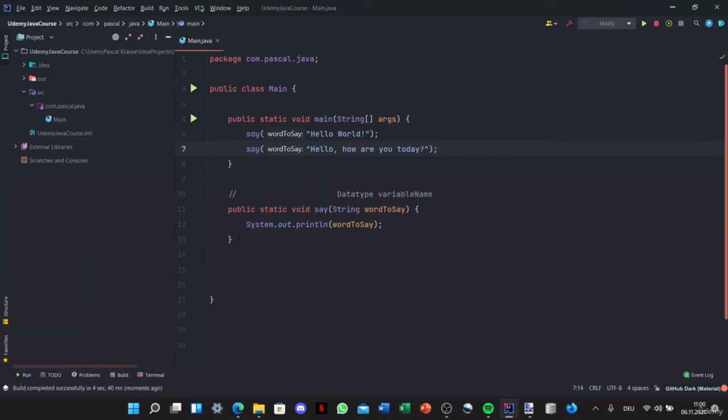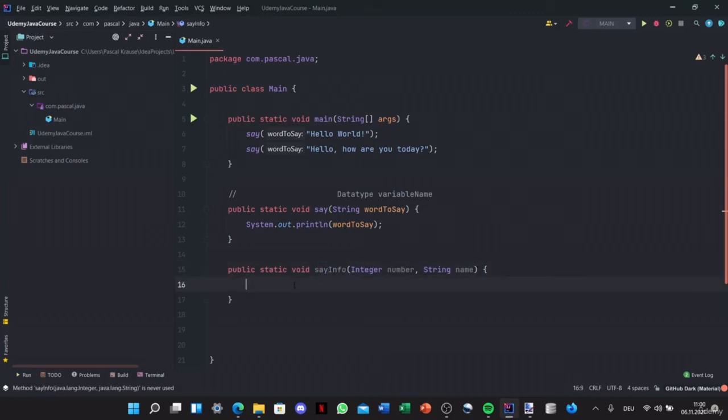So I can show you another example, for example, print number or something. So let's create another method called public static void, let's call it say num, for say number, something like this. In here we can write an integer number and then string name. Why? Because I will call the method into, say, info about the people.